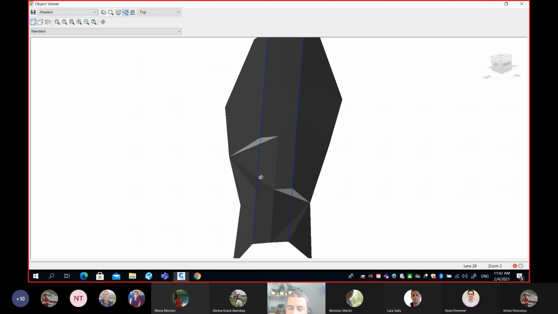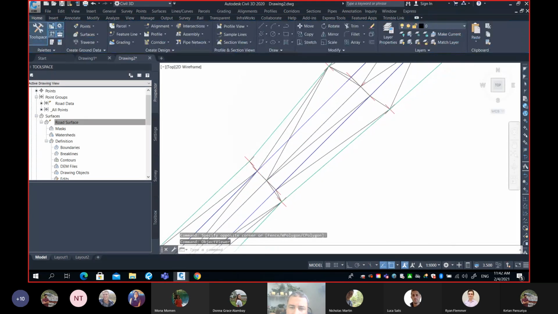This method is only for professionals, not for beginners. The one that is piece of cake is break lines, and you will see this shortly. Break lines, you draw them, you add them to the surface definition, you're good to go. Nothing you have to worry about. But I'm going to show you the next method, which is only for professionals, okay? What we will do right now is something called swap edges.